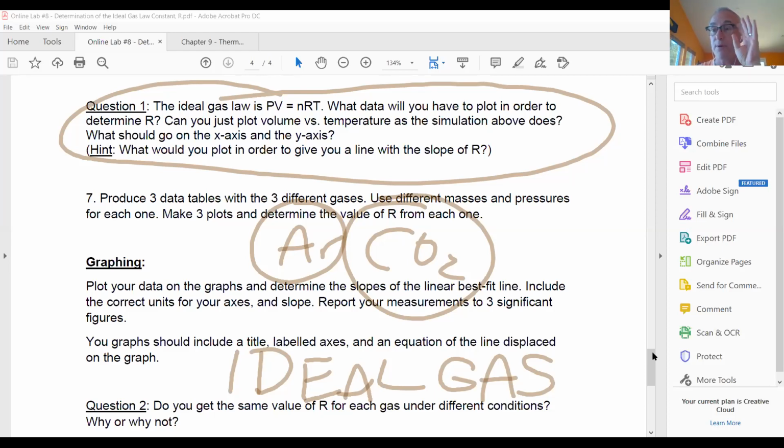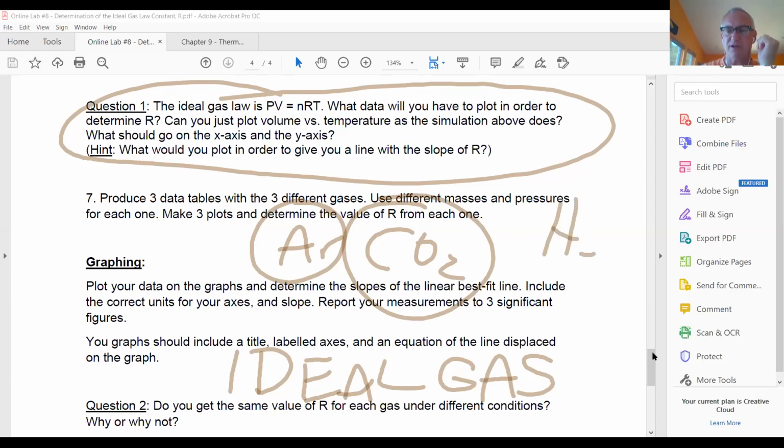Some molecules are more polar. They're all non-polar, but some are slightly more polar than others. And the more polar you are, the more likely you are to interact with another molecule. And those interactions mean that those gases take up slightly less space, because they're spending some slight amount of time getting close enough to each other to interact. And when that happens, the distance, the volume between them shrinks. And so their interactions mean that they're not ideal anymore.